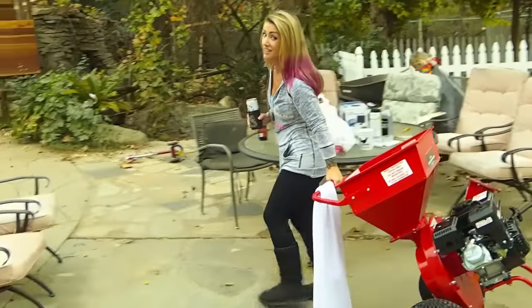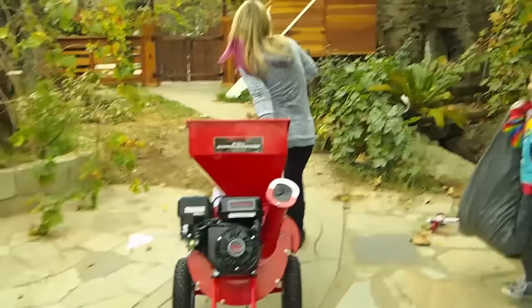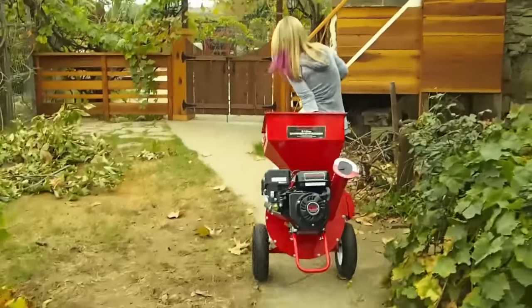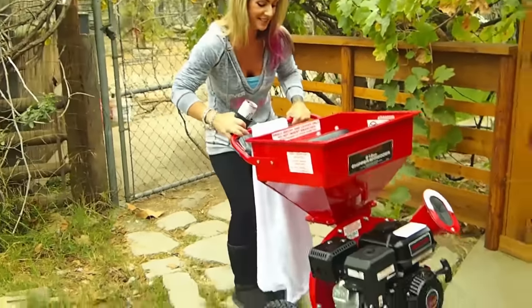We're going to drag this to the other side of the yard because we always assemble it at the opposite end of the yard from where it needs to be. Because that's how we roll. That's good planning on my part. I just followed. If we didn't do that, we wouldn't be able to watch her move it. Except these rocks are not happy.